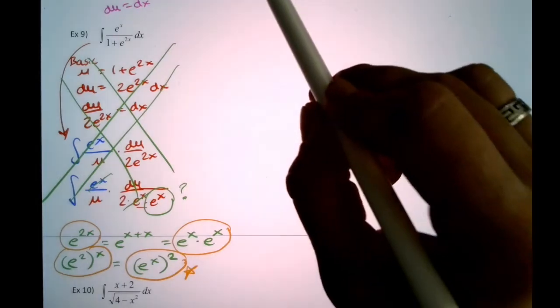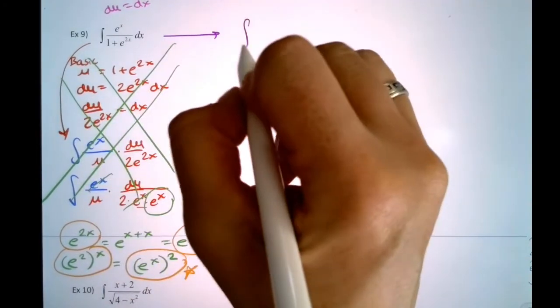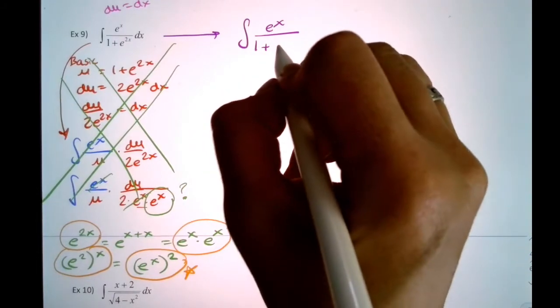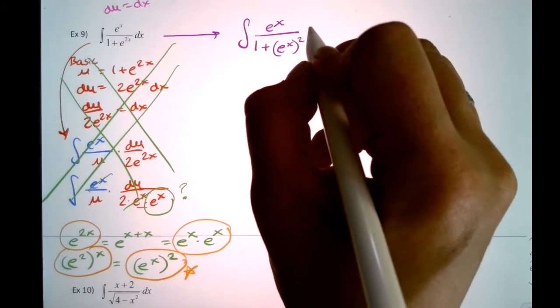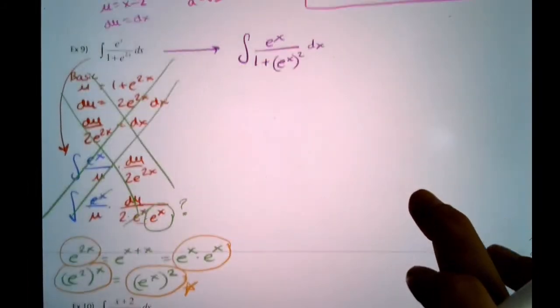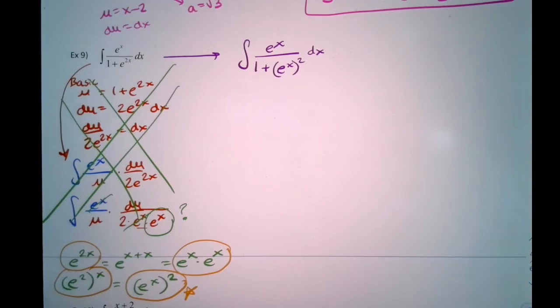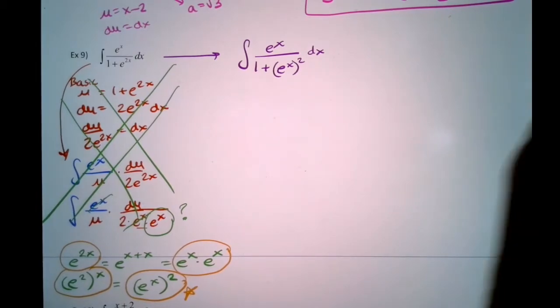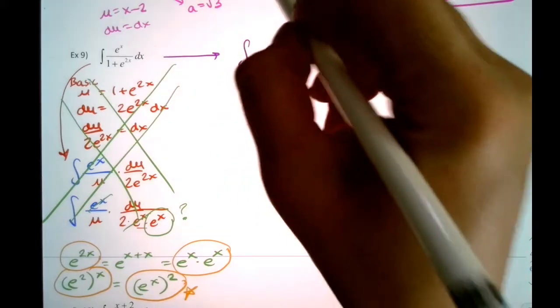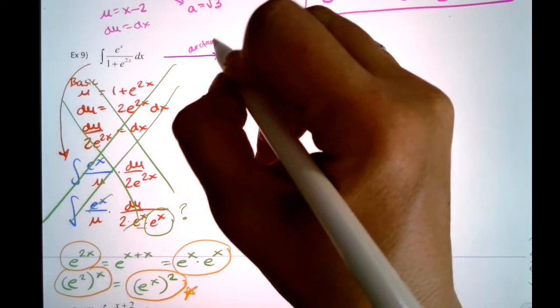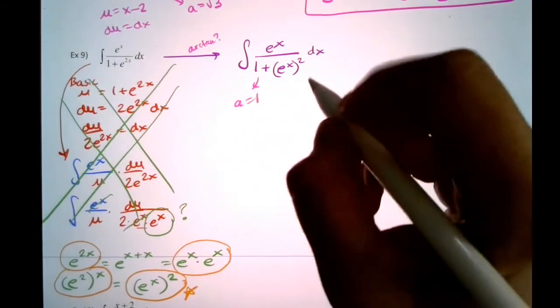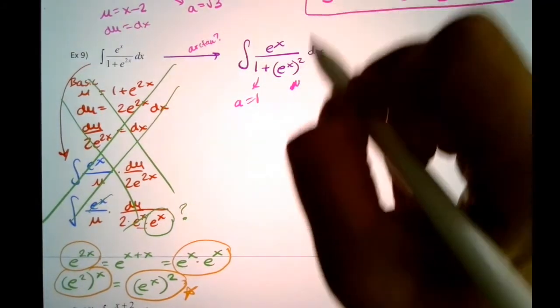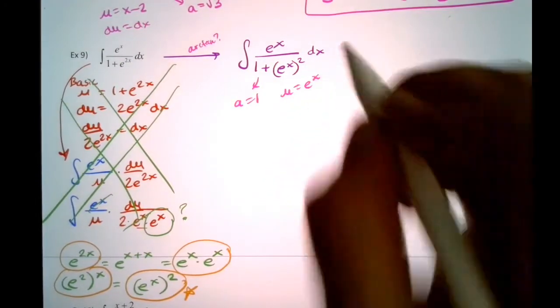This is the guy I'm going to latch onto here. So let me go back up and say, look, let me reimagine what's going on here. What if I write e to the 2x like this? What's happening here is, again, I don't see a square root anywhere. I am going to really try to morph this into an arctan derivative in here, which sounds like a crazy idea, but I don't have anything else to try. I'm just going to be honest here. So I'm going to try to morph this into an arctan situation. So I'm going to put arctan question mark, right? So I'm going to say, well, how would I do that? a would be 1, and u would be e to the x.